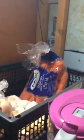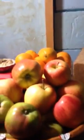So I just came through the door, and this is my cold room. Up here I have root vegetables, well, onions and carrots and ginger and turnips and garlic. There's the fruit that is doing all right. I have another bag of oranges down below. In this one up here, I've got my Just Like Ground, and it seems to be doing all right in there. I come in and give it a little check every now and again, make sure it's cold. It's not very cold up here, so my cold room's not very cold.